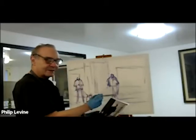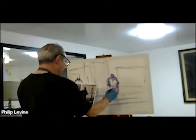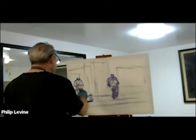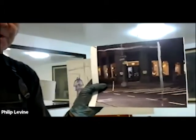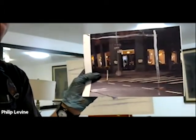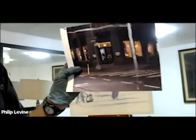Hand is in his pocket, you really can't see because it's dark. Just to kind of indicate where they are. Then I would go back into the actual composition. And the thing with this, of course, is the light. The main light source is coming from inside the building, other than usually the work that I do on the streets. The street scene is a light comes from the sun, which is dramatic. And this is a whole different way of working, of course. And I'm finding it challenging, really kind of loving it.